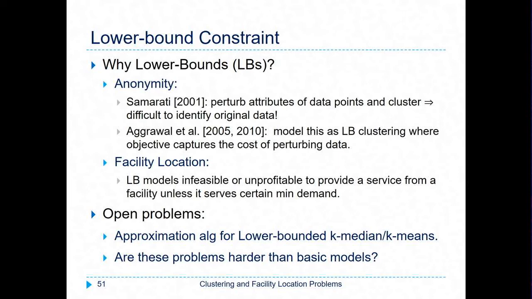So you want to open a facility, and when you open a facility, you have the constraint that this facility has to serve at least something. So for the facility location version that you pay an opening cost, something is known. I have a paper on that lower bounded facility location problem. And I also have a paper on lower bounded clustering problem, which is kind of similar to what you're saying. The objectives that we look at, one of them is the k-center objective, so you want to minimize the maximum radius of the cluster. And one objective is you want to minimize the sum of the radius. So we have approximation algorithms for these cases.